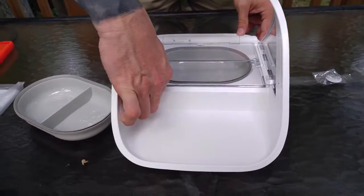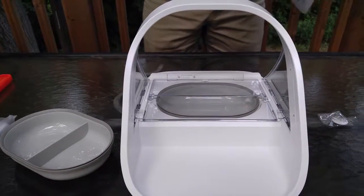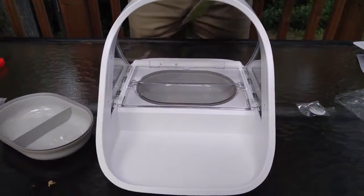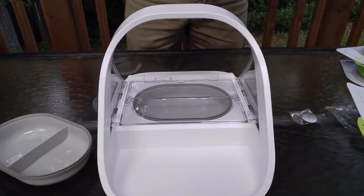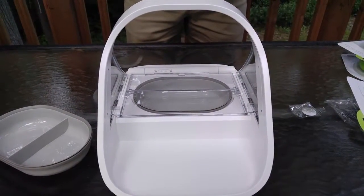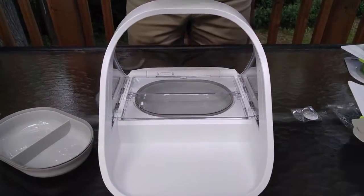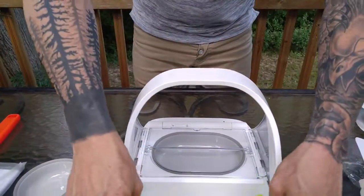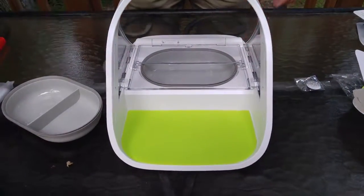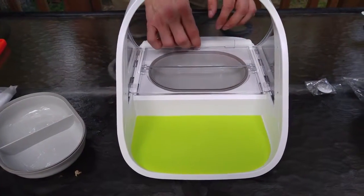I'm trying to see how it all opens up. This little mat — which is what I wanted — I'll pull it out of the packaging and pop it in there so you can see how it actually sits. I wanted this color because I thought it was bright and goes well with everything. It's got a little bit of a lip on it, which is nice. So it sits in there just like that, keeping things clean. And I've got it open!